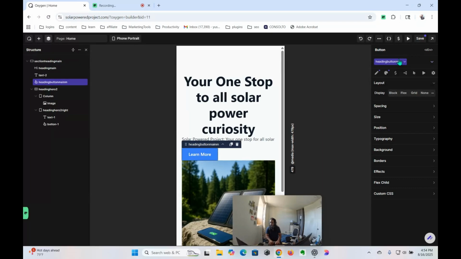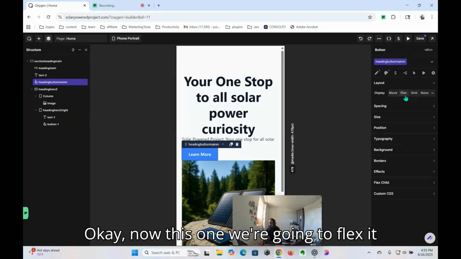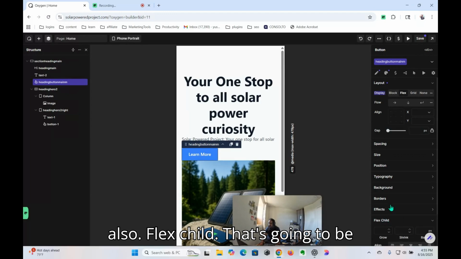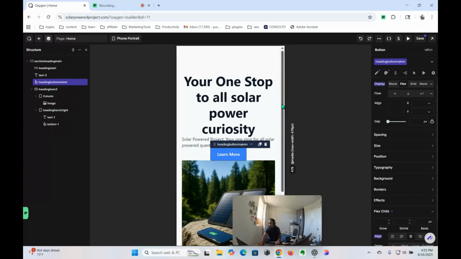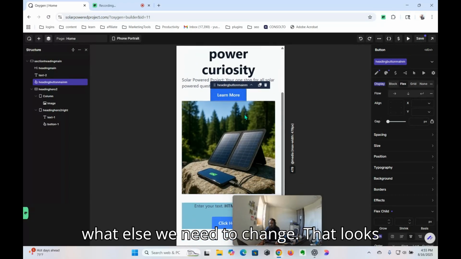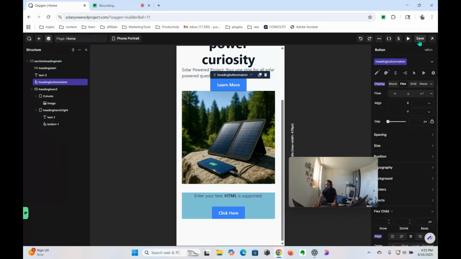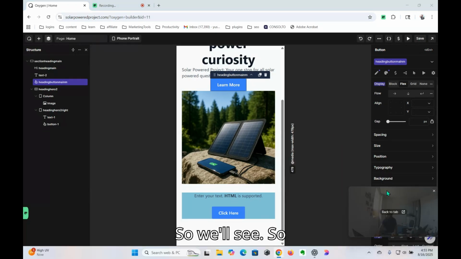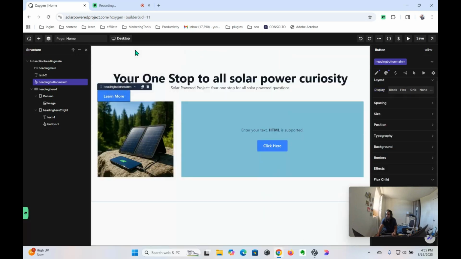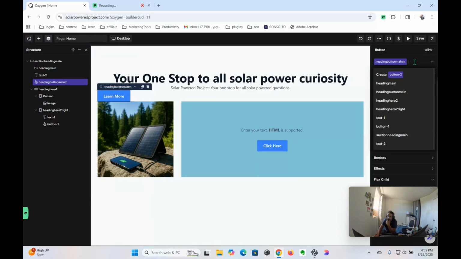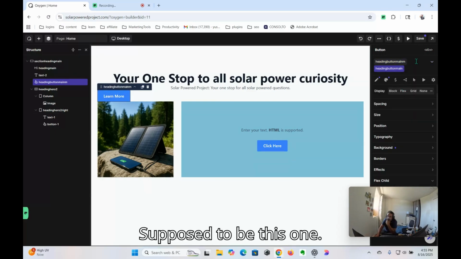Mobile. Okay, now this one we're gonna flex it also. Flex child. That's gonna be the answer. Alright. Now let's see what else we need to change. That looks pretty good, so we're gonna save it. When I'm over here, it's not supposed to go back like that. It's supposed to be this one.